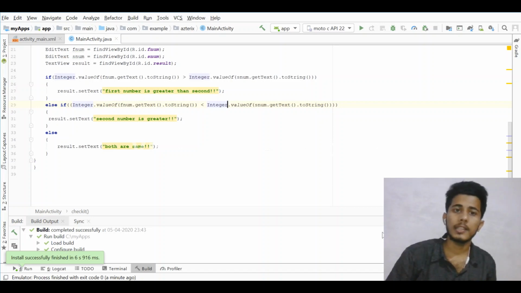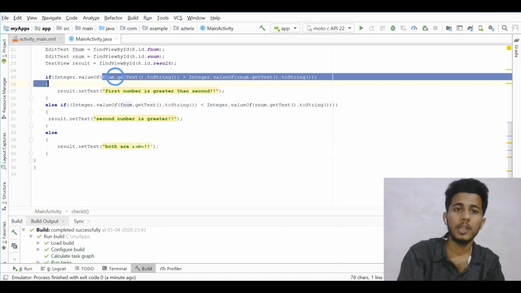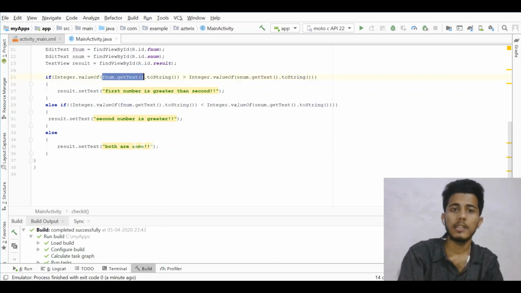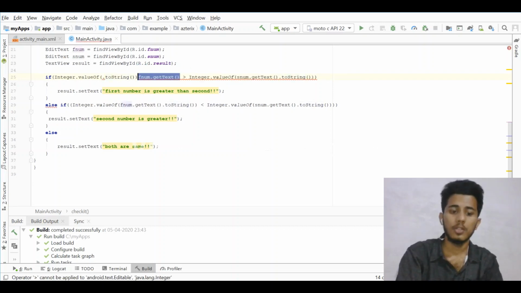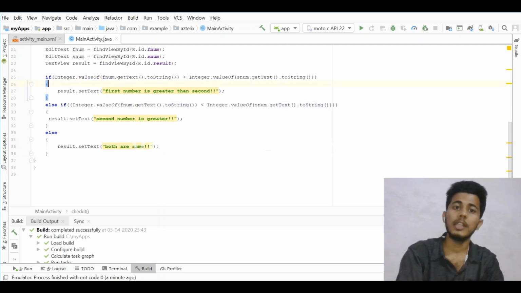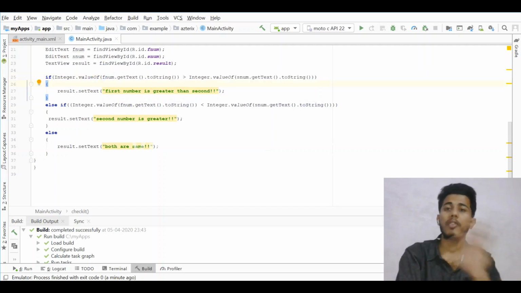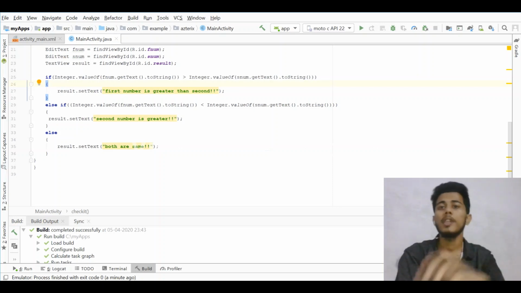In order to convert the EditText, first we say fnum.getText. It will get the text but in EditText form, so we have to convert it into a string first. Now we have converted it into a string. Now we have to convert that into an integer so that we can finally compare it with the other integer.